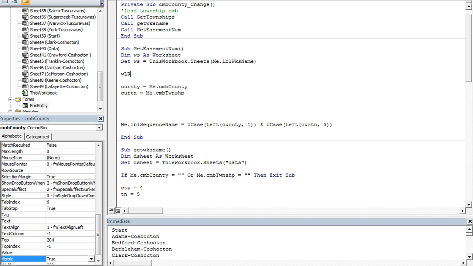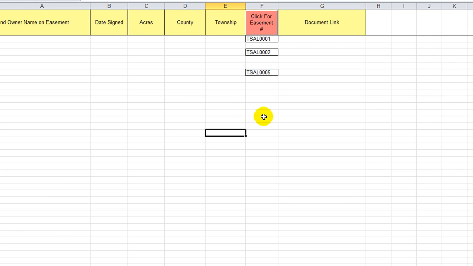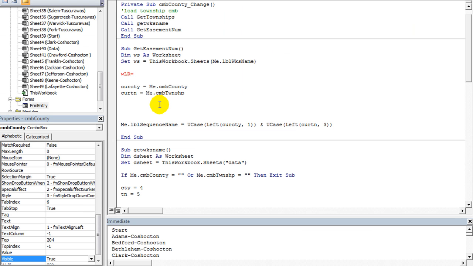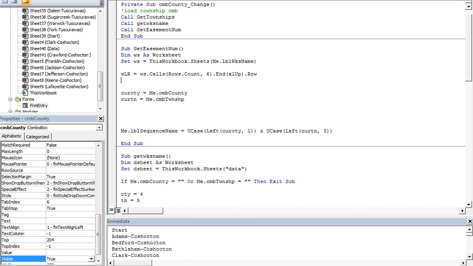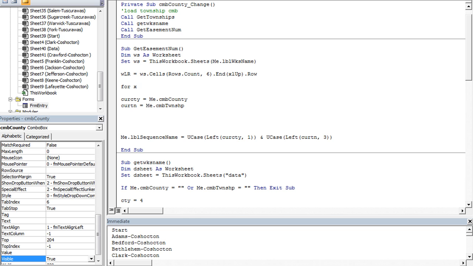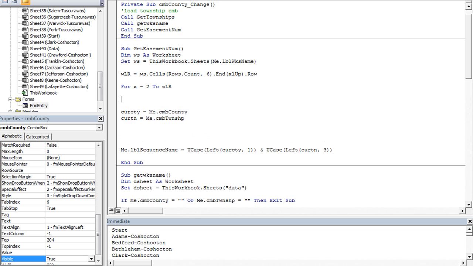So WLR, we need to get the last row on column F on each of the worksheets. So 1, 2, 3, 4, 5, 6. So we need to say equals WS.cells rows.count using rows or column 6.end xlUp.row. There's your last row. And we'll do a simple loop for X equals 2 to WLR.